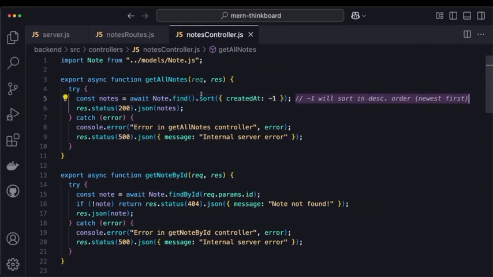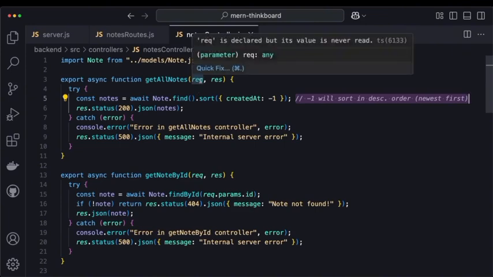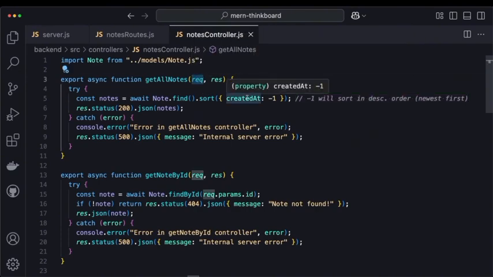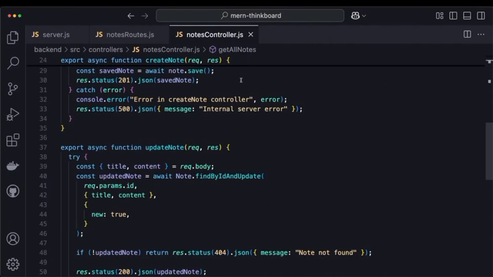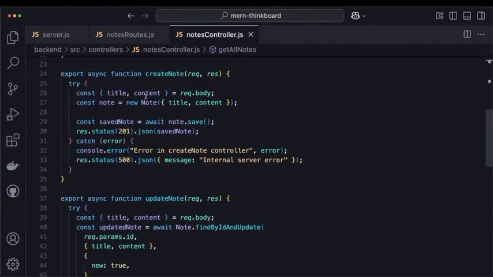Now, one more thing, if you are not using a variable, just like this one, this is the argument, the request, we declared it, but the value is never read. So what you can do is skip them by adding an underscore. This is one of the conventions that we have. So this is something that you can keep in mind. Okay, so I think that's gonna be it for the entire section where we have built every single controller that we would need.